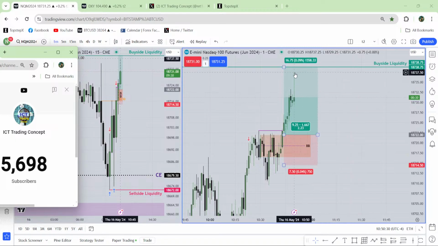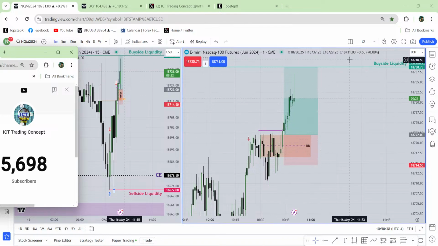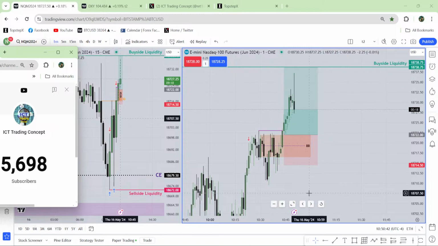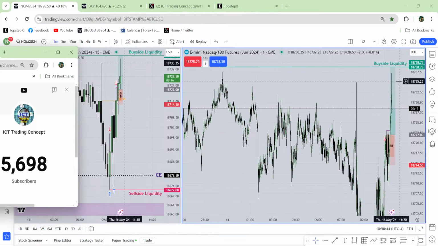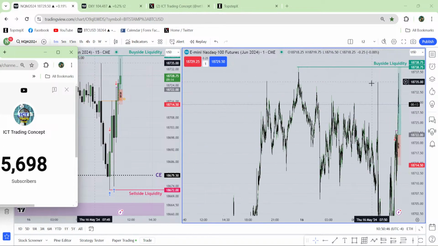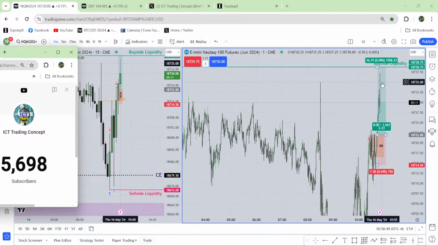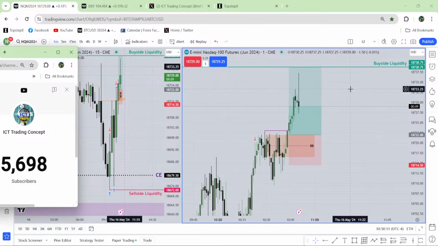Well, it was very near to my target. It didn't hit my target. I'm sorry if it now reverses and stops me out. But I believe that it will take that buy side liquidity. Either way, it can fall now. Why? Because it's going to make relatively equal highs and it is going to keep it for later use. It can do that. We will see still.